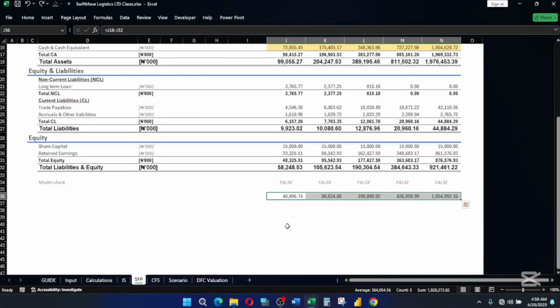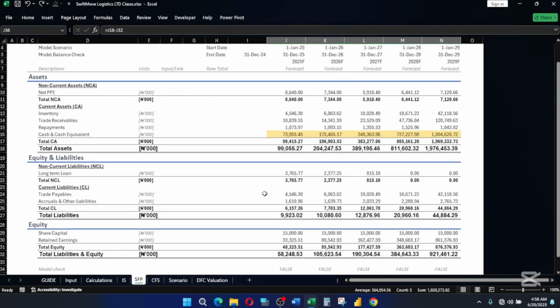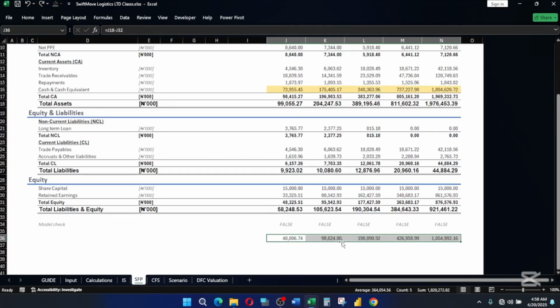Remember that if this account did not balance, then there is nothing we can do again. This is the last bus stop, because every other thing we are going to do, the business valuation we are going to do, if this account did not balance, did not agree with each other, then everything we are going to be doing is useless. So we agreed that we are going to go and look into it.